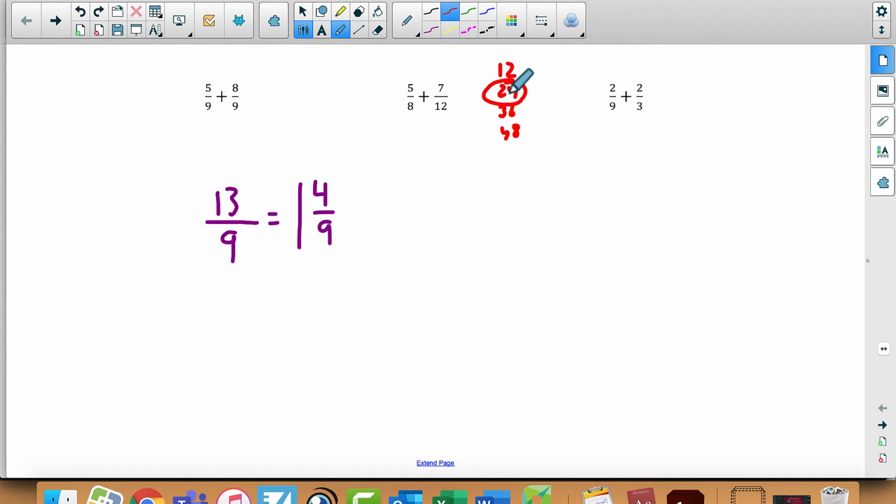Now, maybe you didn't find that one and you skipped ahead and you got to 48 and you found that they both go into 48. That's fine too, but always try to get the lowest one. So in this case, 24 is our lowest common denominator. So what I want to do is write two new fractions, both with 24 on the bottom. So you ask yourself, what do you multiply 8 by to get 24? You multiply it by 3.